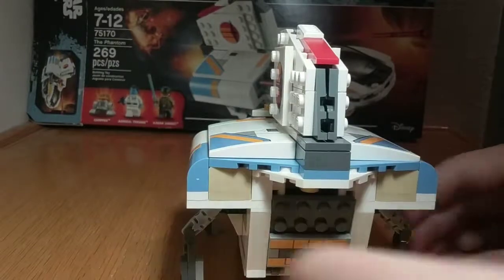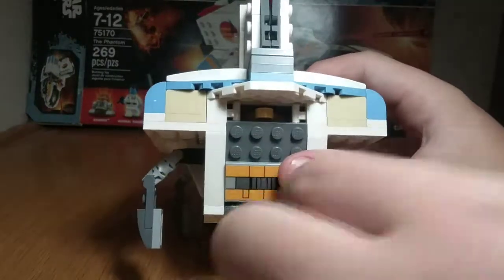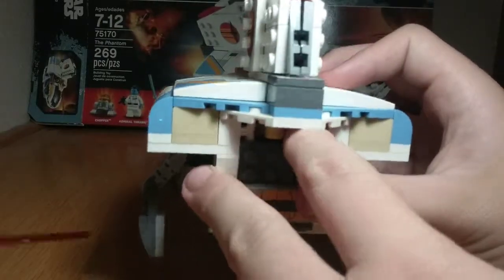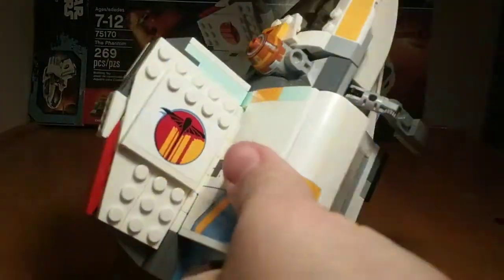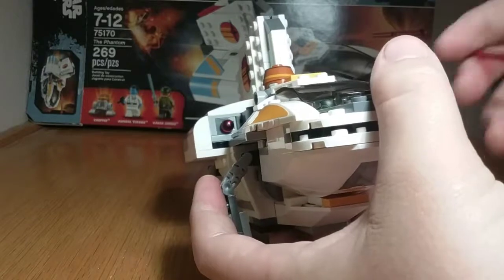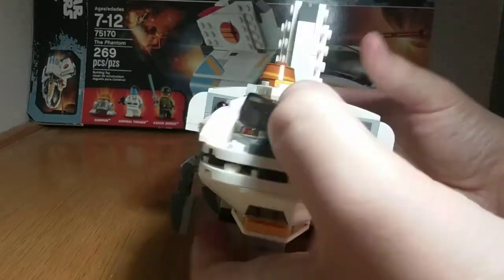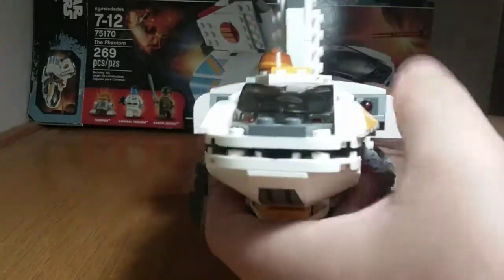Now let's go to the back. Here, this is a bit more interesting. So back over here, you see this little knob right here, right? If you move it to the left, it fires the spring-loaded shooters, because they're hidden. They're really integrated well right over here. Now let me show it to you from this side view, using the same feature. All right, let me find it. There it is.